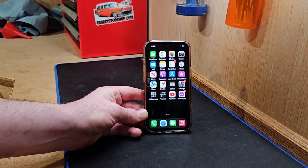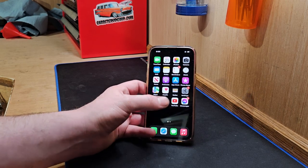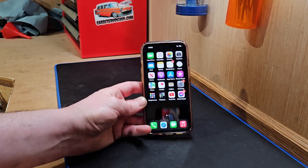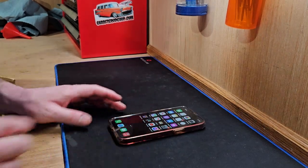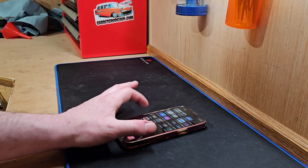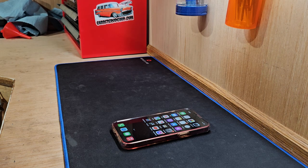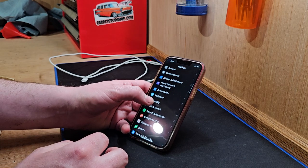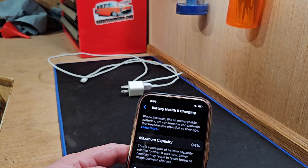So you can still buy this brand new from Apple. Honestly, unless you need the extra RAM on the 14 or 15, you can save quite a bit of money and still have really good performance on the iPhone 13. It still has pretty good cameras, but the cameras on the 14 and 15 are a little bit better if you're a big picture taker. Let me go into settings — if we go to battery, and then battery health, I'm at 94%. That's a little bit of a topic of its own.